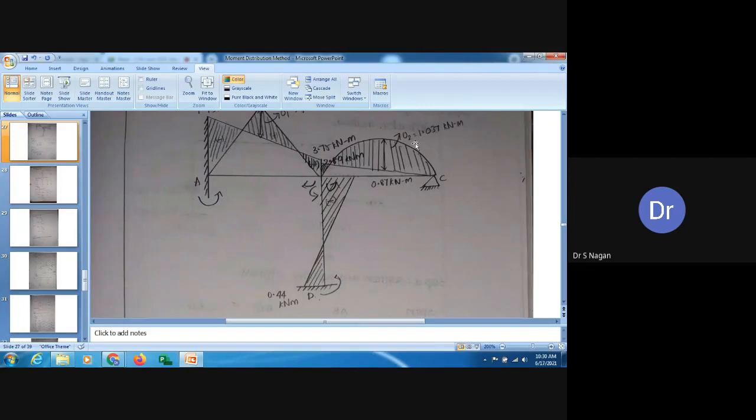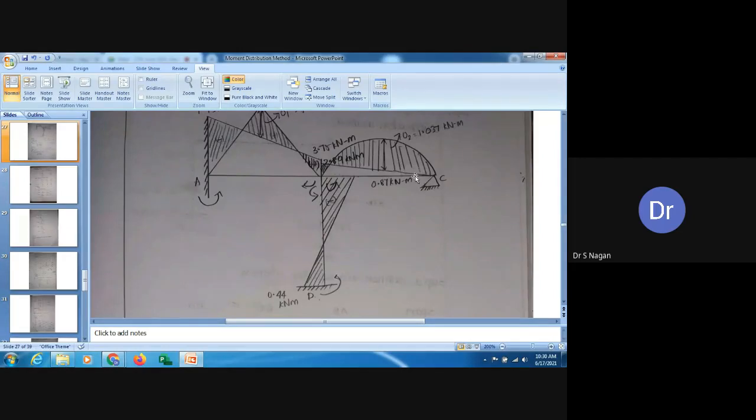So you go portion by portion. First complete AB, then BC, and then BD. First the beam AB. You have applied an anti-clockwise moment, therefore the beam will move up. Mark this point. Similarly here, I have a clockwise moment of 3.75. Apply here. That will move the beam up. Therefore, mark this point. Connect these two points. And this member portion AB is subjected to a point load. Therefore, this triangle will be the free bending moment diagram.